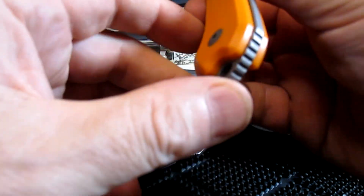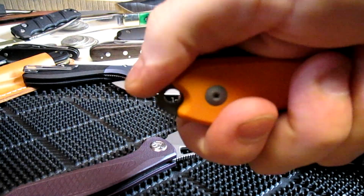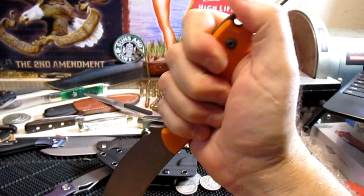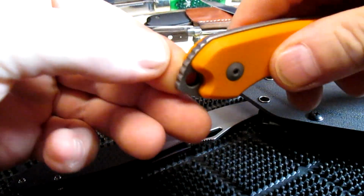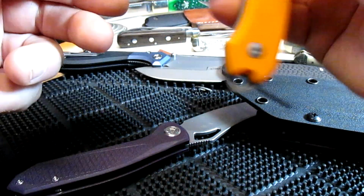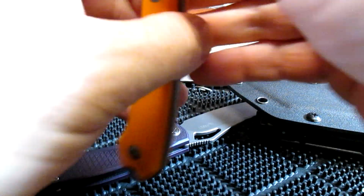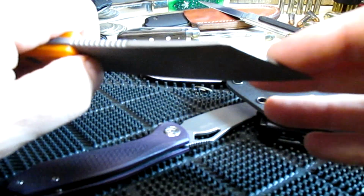I like that. Nice bit of jimping on the rear here. Makes a good grip there for your thumb in the reverse grip position. Yeah, that's nice. Good size hole there for a lanyard, for you lanyard guys. And that will act as a pretty nice nutcracker. Yeah, or glass breaker. Feels super sharp. Every Kubey I have has been super sharp.